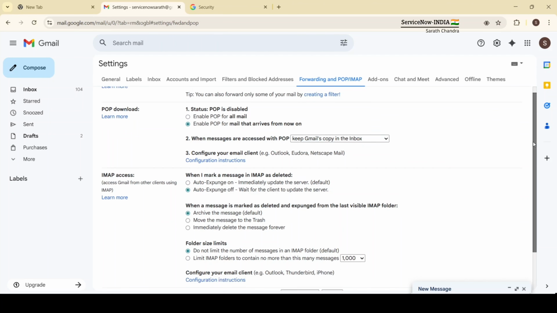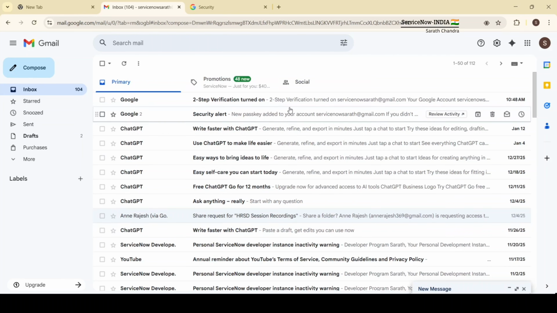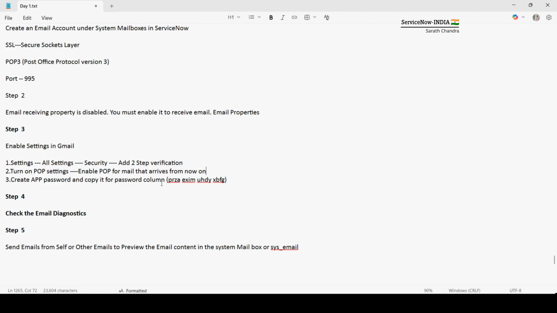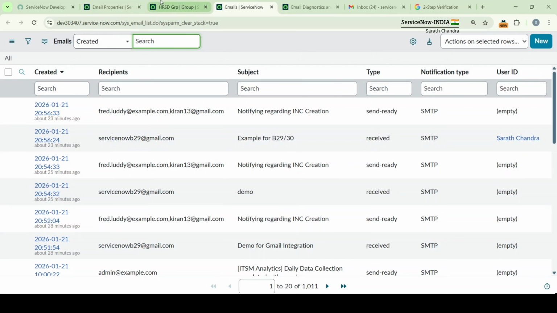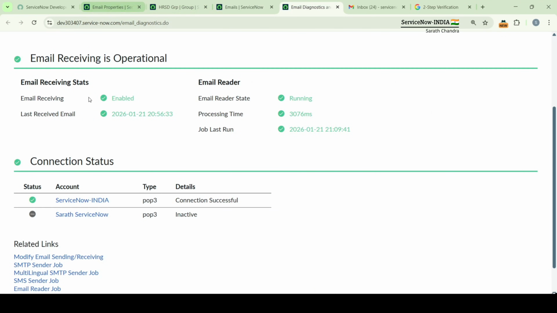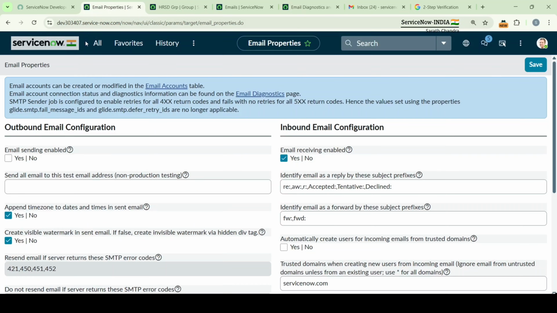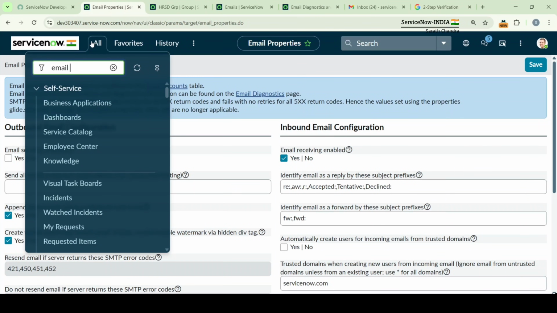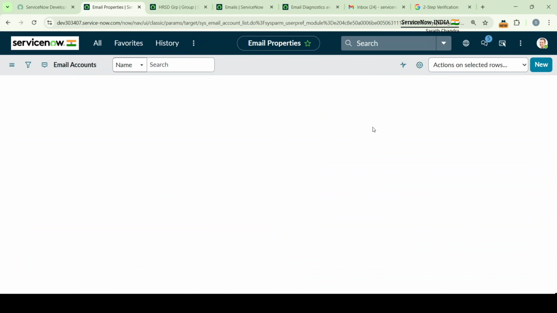Then scroll down. We have the option called save changes here. Then it is saved. Then we are done with this option also. And then we need to create an app password, where we can mention these things in the email properties, like the email settings here. Let me refresh again. Let's see, it is still not inactive. Let's go with email accounts. Email accounts. And we need to mention the password here regarding the passkey.